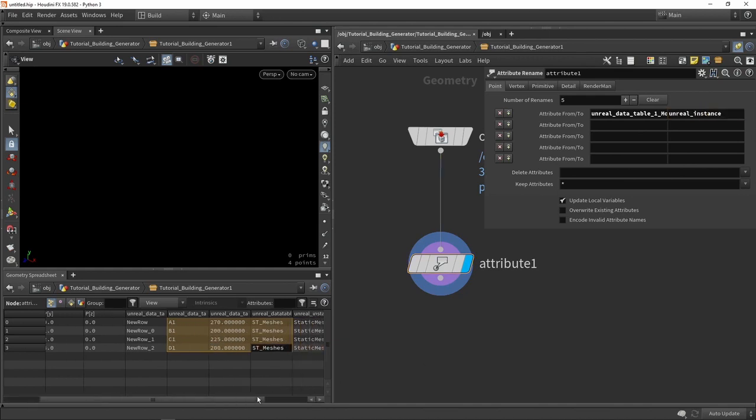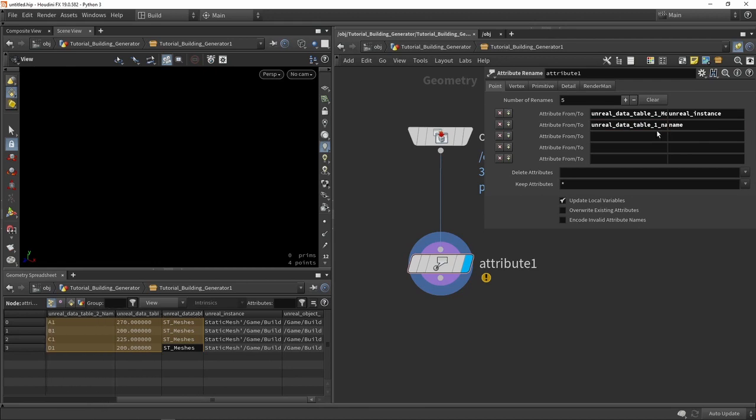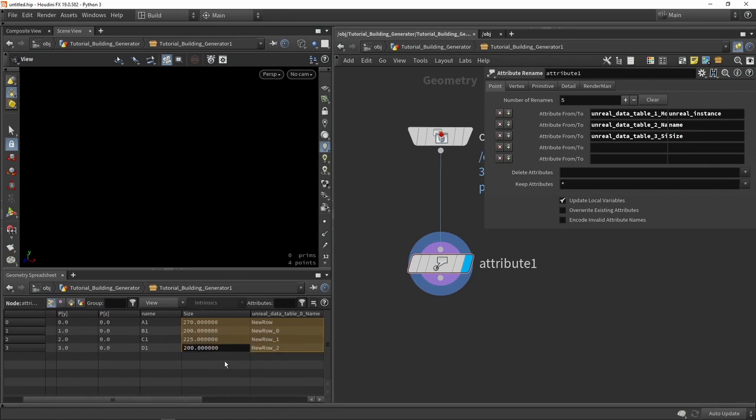And you will see that now it's called Unreal instance. So when everything went right, you should now have usable, more understandable names.